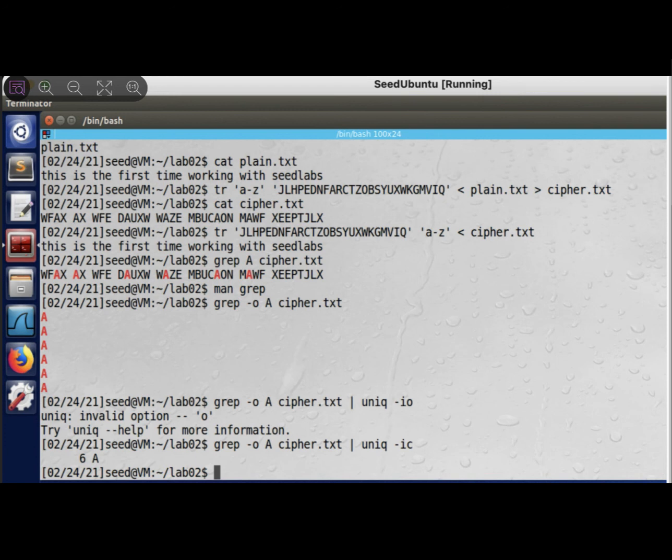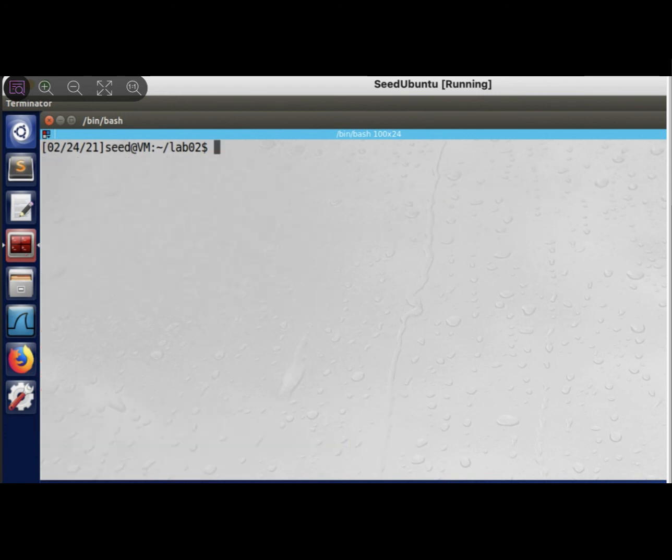So assume that you figure out or find out that I want to map A to C and B to D, for example. So how can you do that? You can do this using the tr command. I clear here. Assume the translate, for example, I want A and B to be mapped into C and D. You have a choice: either you specify A to C, B to D, E to F, or whatever. After that, you give the ciphertext.